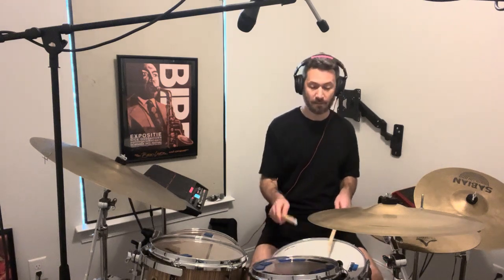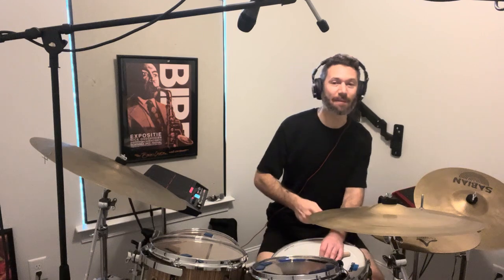So stay right here. I'm probably going to make sure that if I do a fill, it'll just be on this tom. Right? That way I can be ready for what comes next. Instead of spending time over here on the ride cymbal, which might end up being a little bit more difficult for me to come right back here. So if I go over here, I need to make sure that my body is ready to go back here.